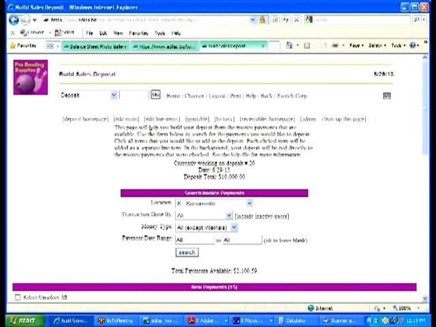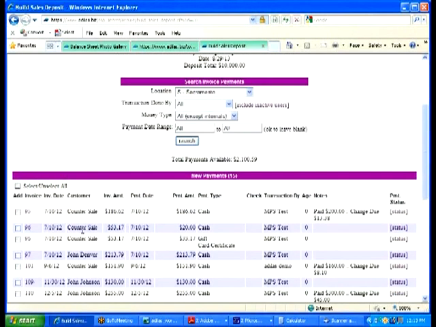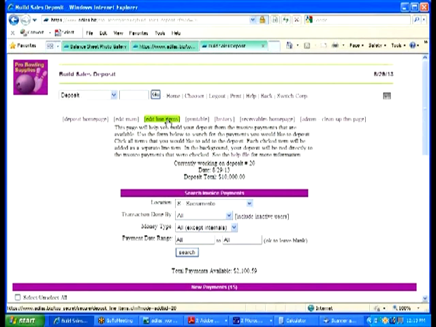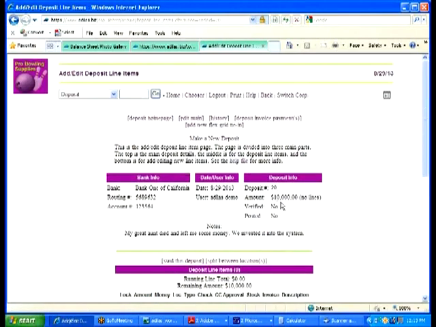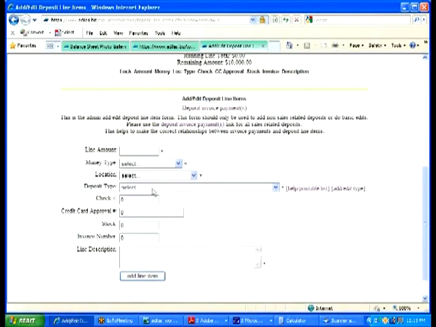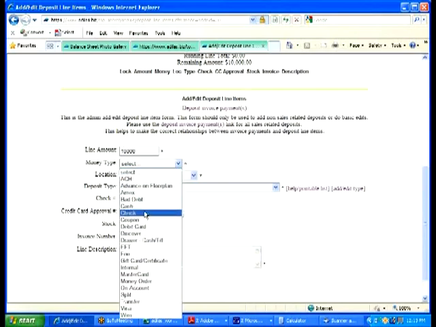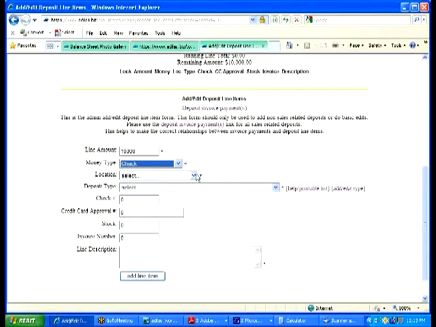So at this point, instead of trying to build a sales deposit from my invoice payments, I have to go like this. Edit the line items. I want to go back to the item I just created, which was number 20 for 10,000, and because I have an admin permission, I'm going to put it in separately. Line item, I've got 10 grand coming in. Money type, I probably paid by a check. Location, it's going to go into my Sacramento location.